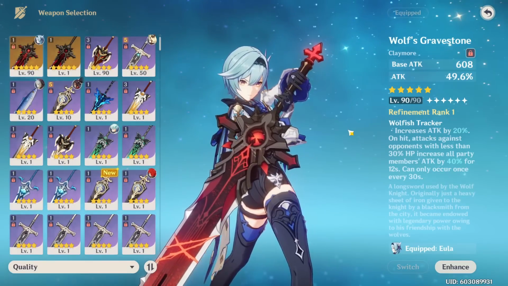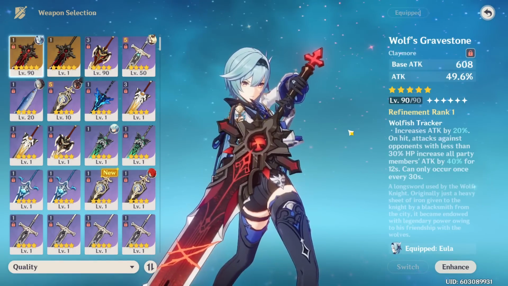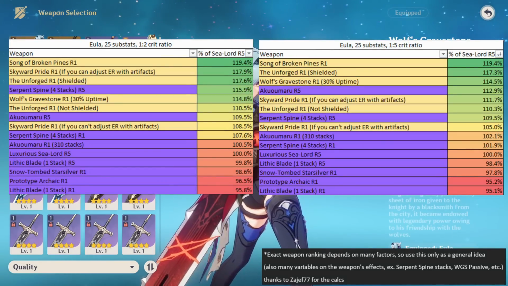And so overall, Eula just has a ton of good options, and the exact strength of each option can depend on many factors, but I'm trying to give you guys a general idea of which ones are better, and so here is a weapon ranking. Now do keep in mind this should be used for a general idea because as I mentioned, it depends on many things, but this is what you should expect from each of these weapons for your Eula herself.